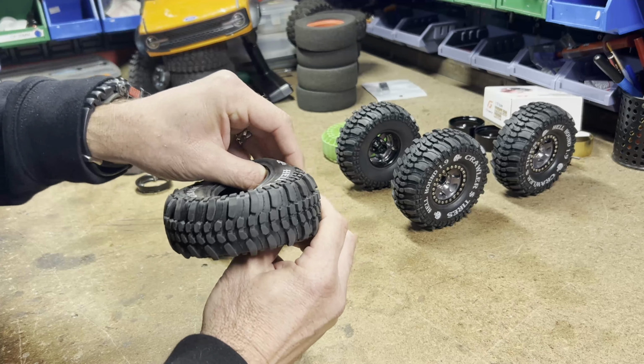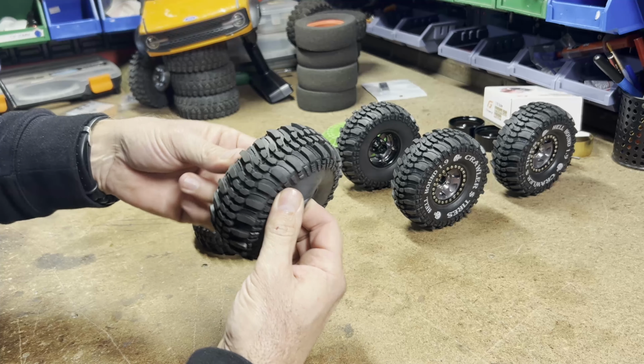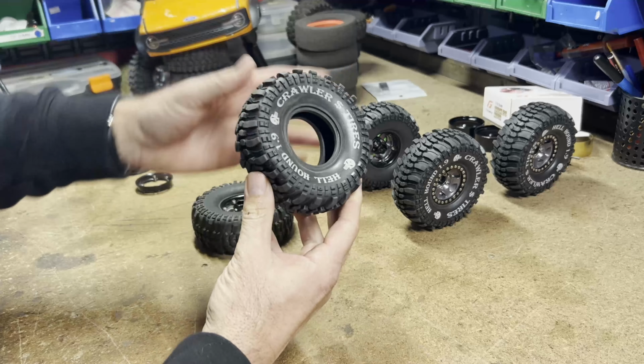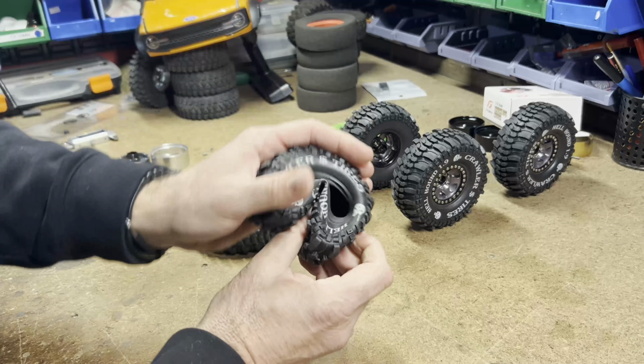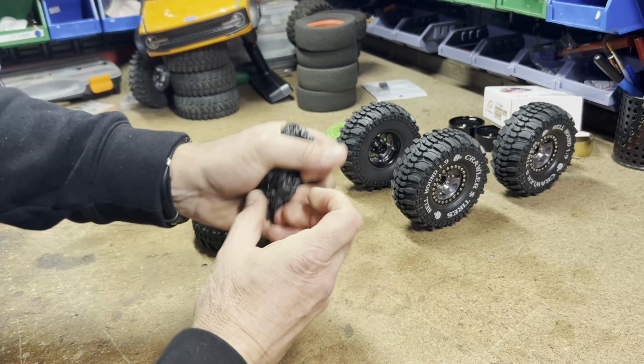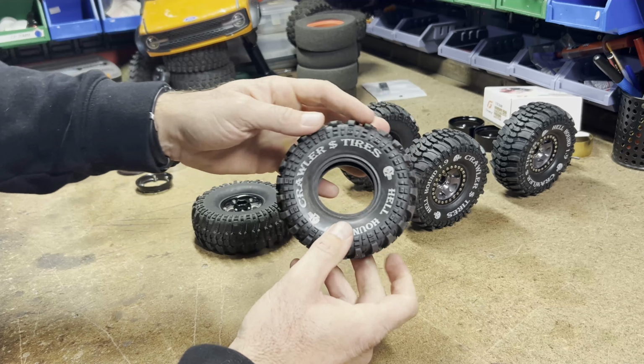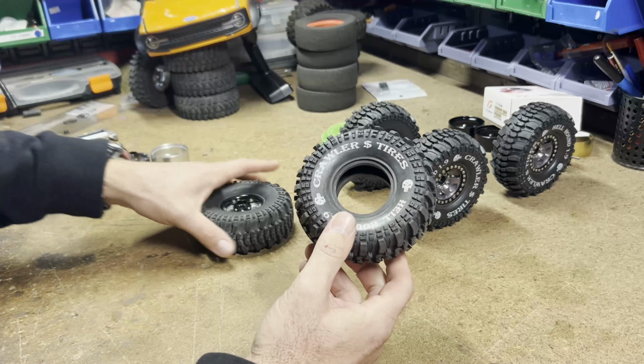The carcass, through the center at least, is quite thick. Yeah, the sidewalls are fairly thick too. Now, if I do the scrunch test to see if they are sticky, which I'm not a massive fan of doing because tyres do lose stickiness, but if I do that, there's nothing. There's no stickiness there, even when they're new.